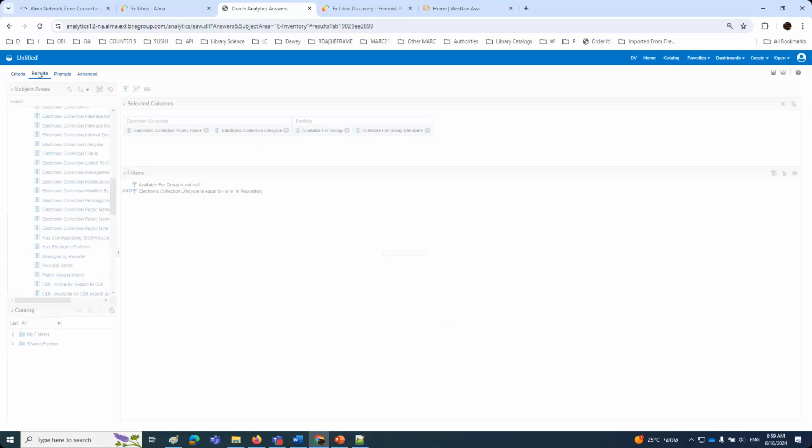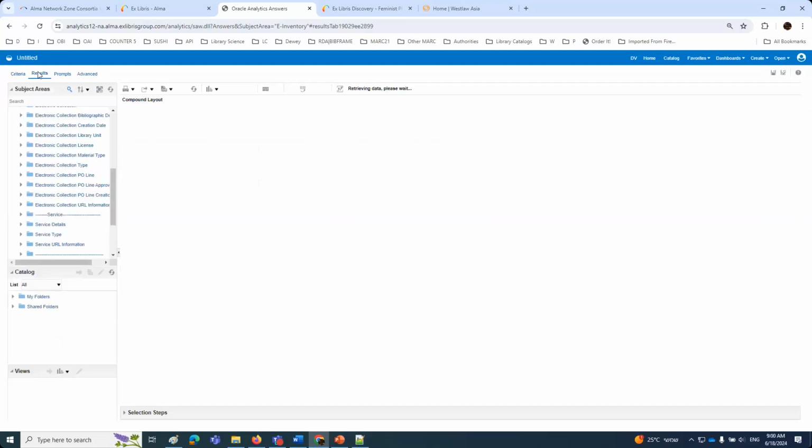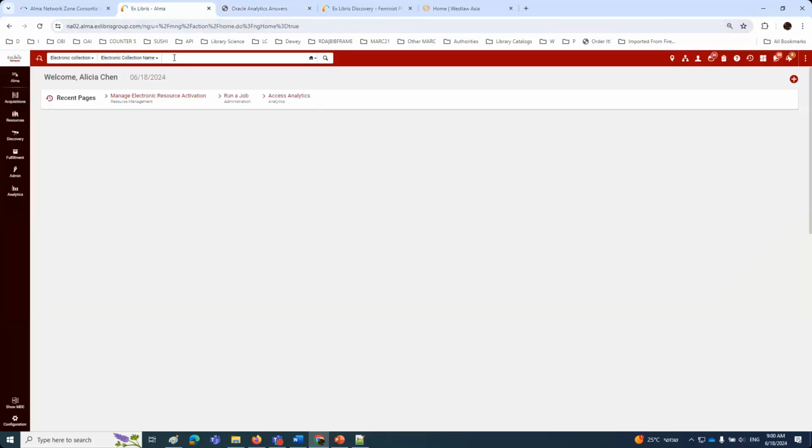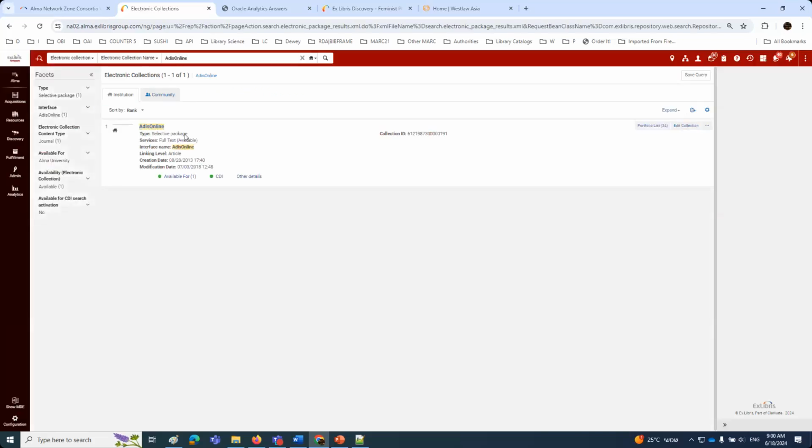Okay. So now we'll get all of the electronic collections in the network zone which have an available for group. And of course I could filter it however I would like. So let's take this. Addis Online is available for group Alma University. So if we were to come here and search for it, we should see here available for Alma University.